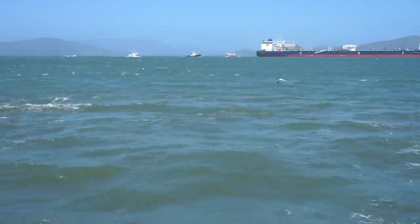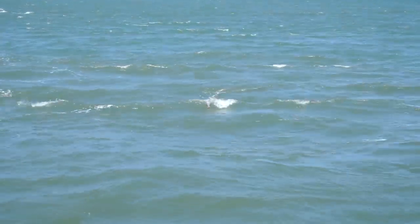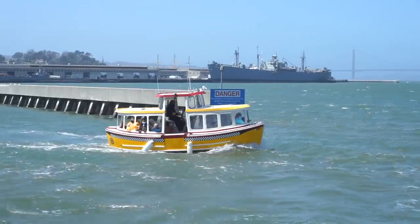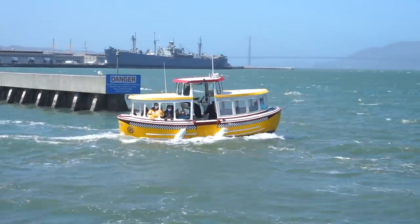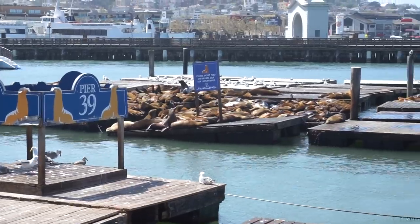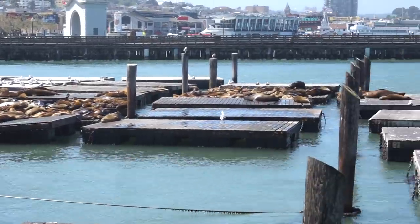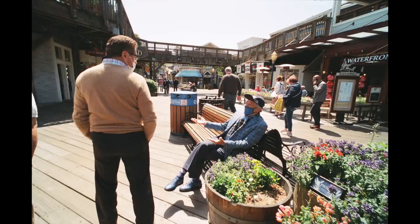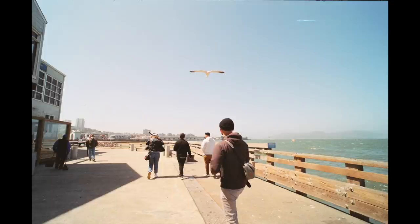Now, after a quick tour downtown of San Francisco, we took Birgit out to Pier 39 for a nice view of Alcatraz and the ever so famous pier. At this point, I had the lens zone focus to shoot at around 5 feet to infinity, and the entire Leica setup pretty much turned into a point and shoot. With a lens this wide and no way for me to frame because I did not have the viewfinder, I had no choice but to shoot from the hip.